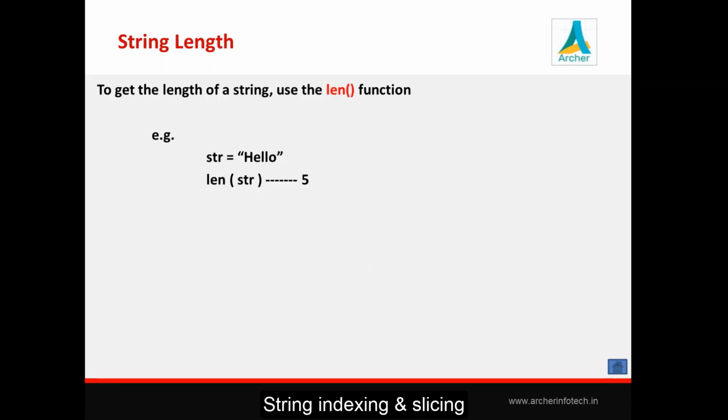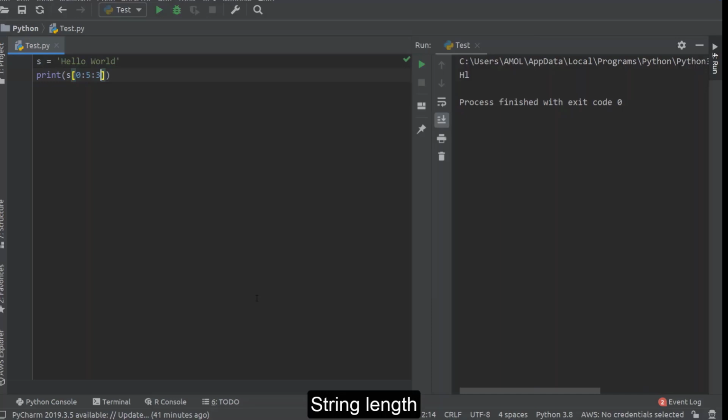Next, there is one library function, len, by which we can come to know the length of a collection, or the count of the number of atoms in a collection. So if you want to find out the length of a string, simply we can say len(s). This will return the length of the string, or the number of characters in that string.